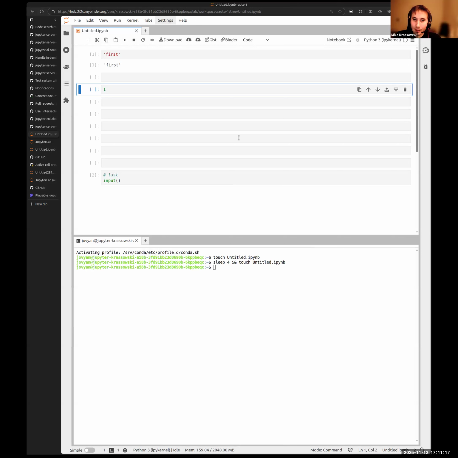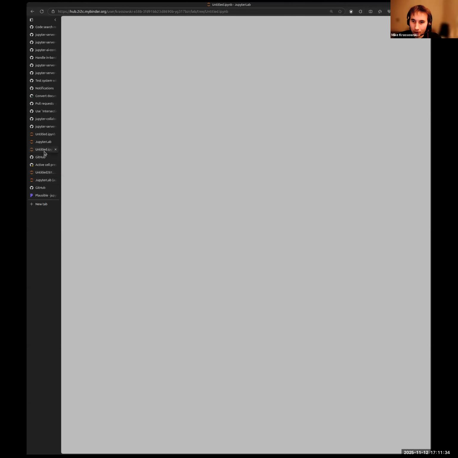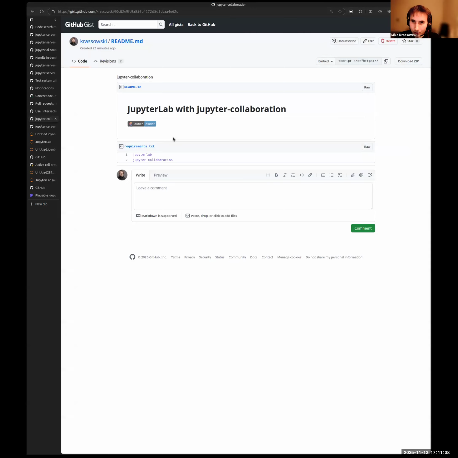So basically, this is actually better than what Jupyter Collaboration has, because in Jupyter Collaboration, which I have in another tab, sorry, too many tabs. Let me start a new session.